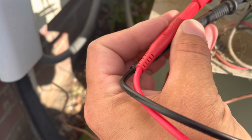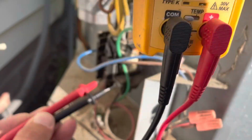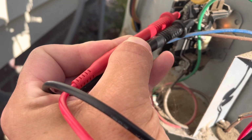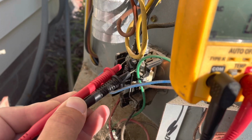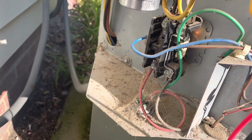Let's go between, we have voltage there. Let's go across the top of the contactor. Okay, we have no voltage there, so we have a bad contactor. All right, let's get a new contactor in this thing.